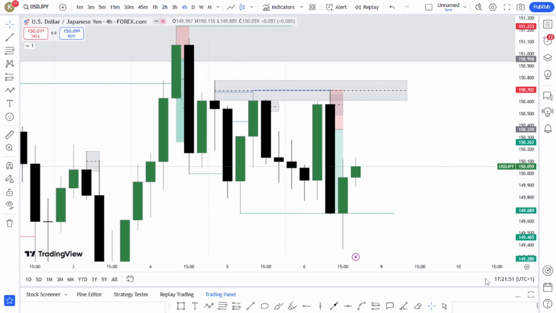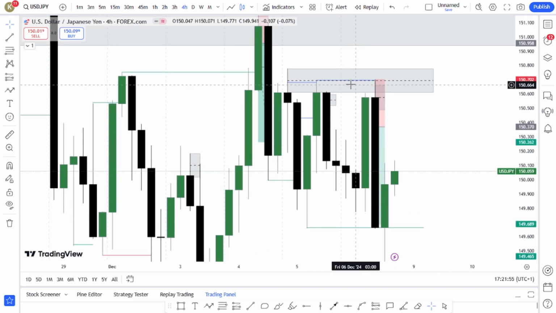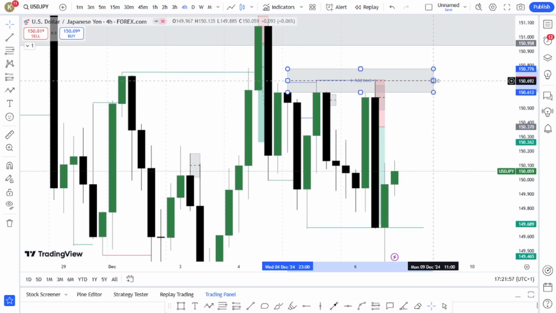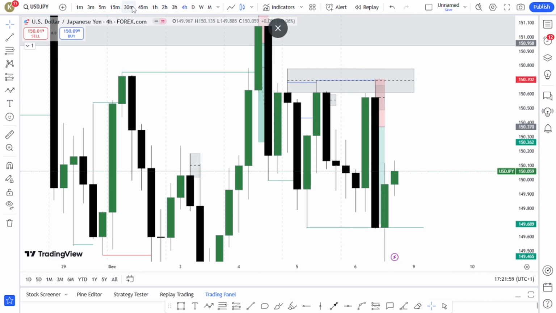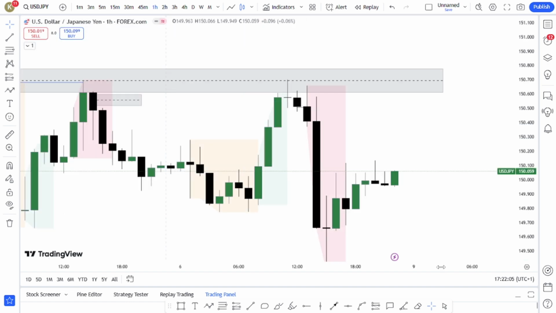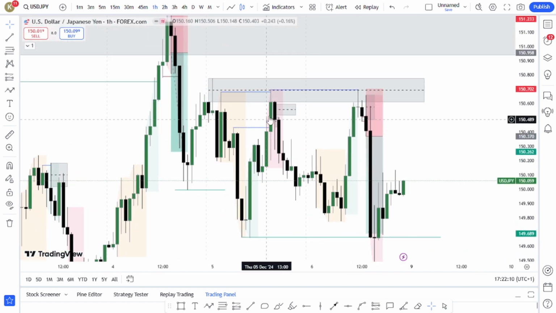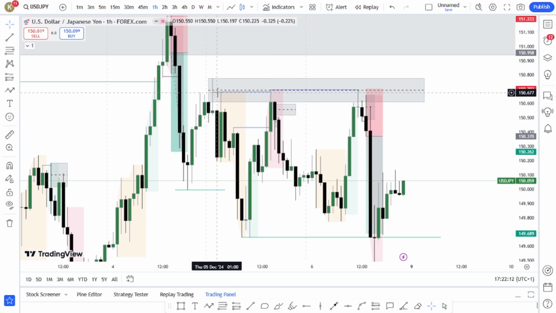Now this week was very terrible. Before we got to this draw, it was a tug of war. So now inside this 4 hour POI, what should we anticipate? Well, we should anticipate our entry model. What's our entry model? During our session, we want to see a 1 hour POI being attacked during our session. So this New York we trade. During our session, price ran Asian high here, attacked it, Asian high.